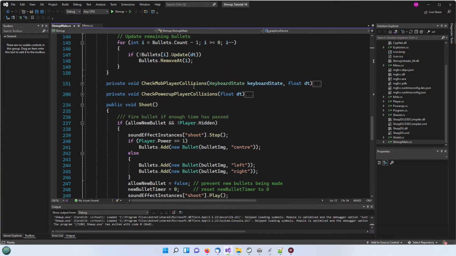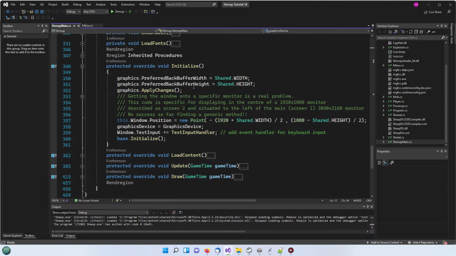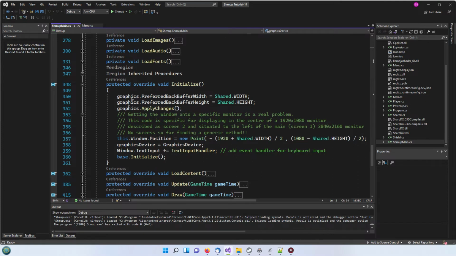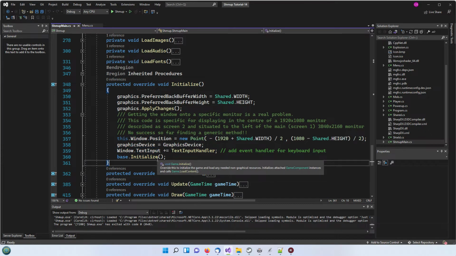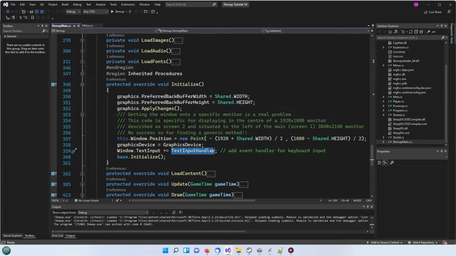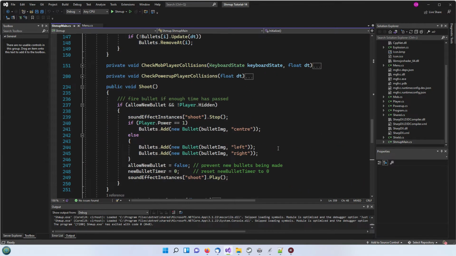So we're inheriting this from game, and then we're overriding it so that we're able to add some extra stuff. And you'll notice down here, look, I've got this window.textInput plus equals text input handler. Now this is a C# way of adding an event handler. So to the text input on the window, which is a built-in part of game, we're adding a new handler, which is this function that we've written up here.